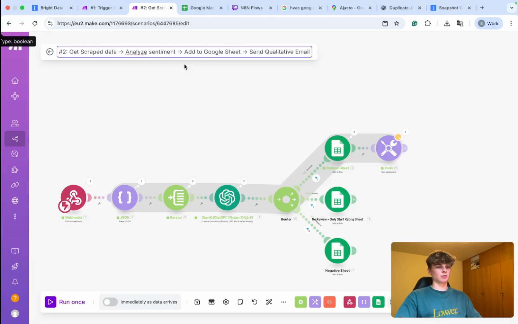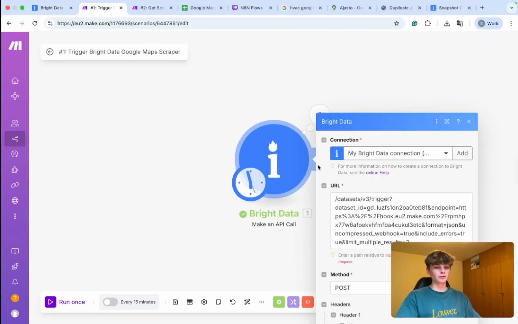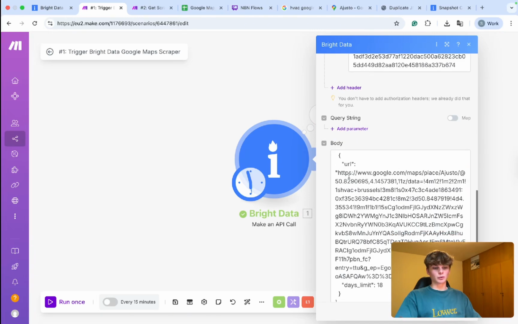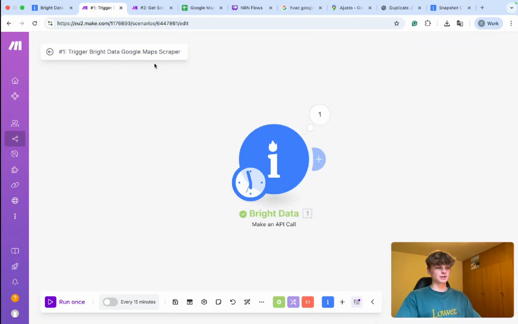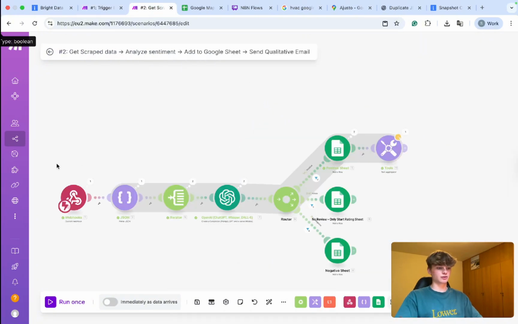I'm thinking whether we create a new scenario instead. Because if we have multiple different companies that we scrape, this webhook will be triggered at different times. But I take that back already. That's not going to be the case. This is okay. I thought that this webhook would be triggered at multiple times, but because we can add multiple different URLs in this JSON, we don't need to do that because this trigger will be triggered once, all of the information will be sent here, and then the email will be sent.